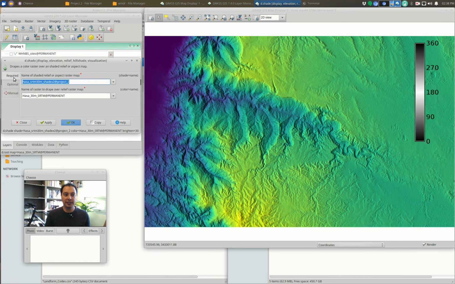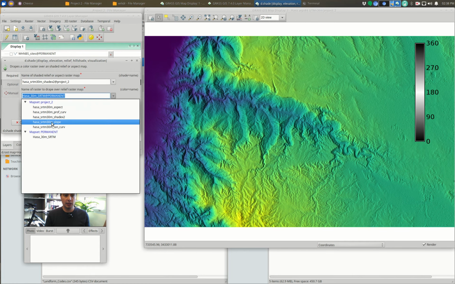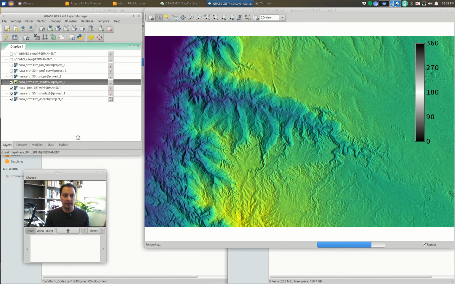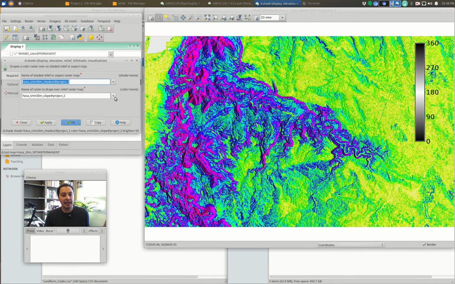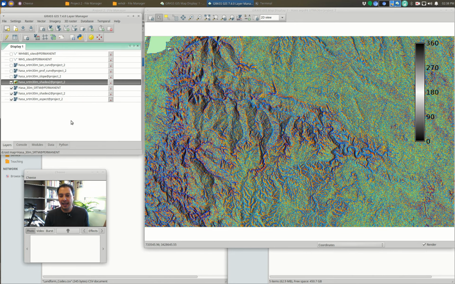Let's try fusing another layer instead of the SRTM. Let's put our slope layer on there. Oh, look at that. Yeah, the slope is starting to make a little bit more sense. We can see that the slopes and the shaded relief, you see exactly how they go together, right? Now, let's add our profile curvature map. And that will start to make some sense now. And this is the reason why I waited a little bit to show you the profile curvature. Let me zoom in on one of these areas here.